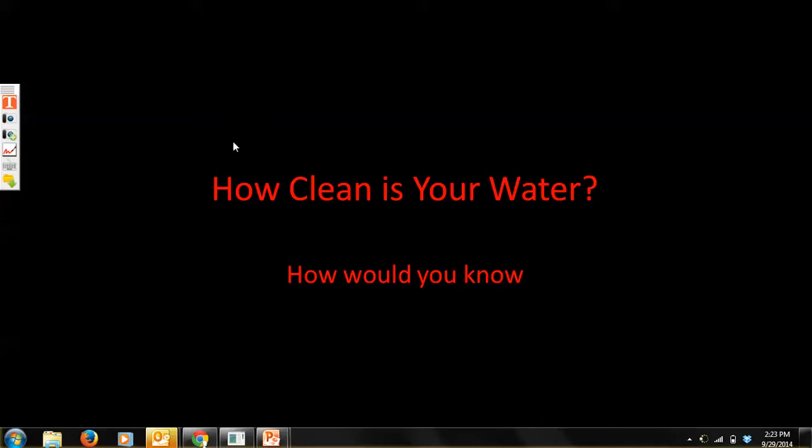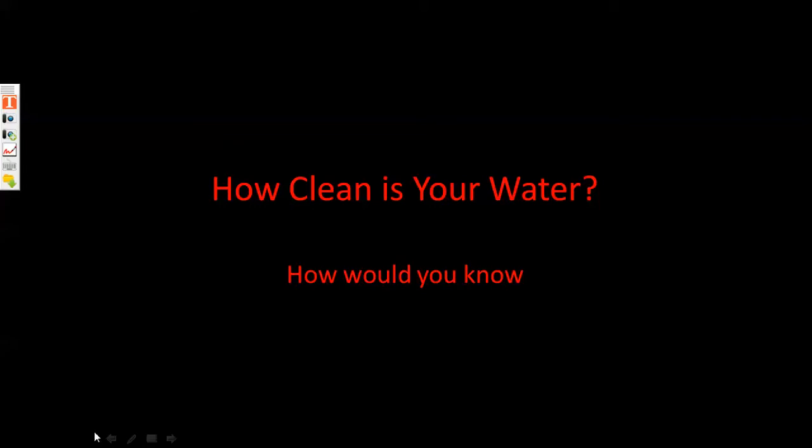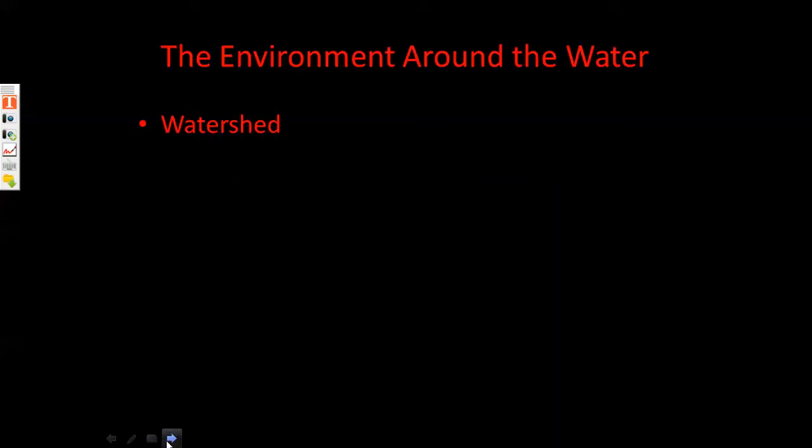The unit that we're going to talk about is how clean is your water, and how would you know if your water is clean or not. So we're going to go do some testing today in the lab, and then obviously out and about in the community. So the first thing that we're going to have to talk about is the environment around the water.